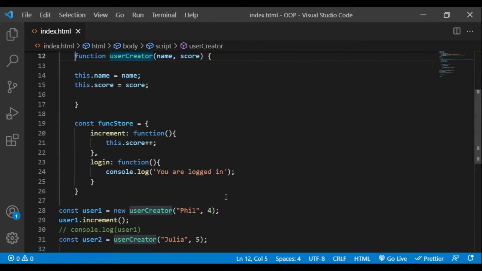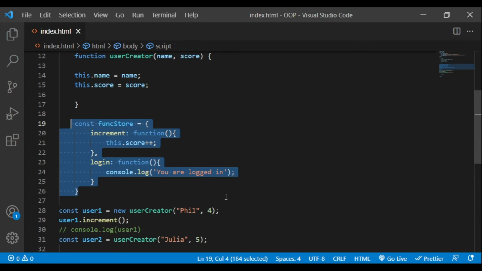We know that every function has a property called prototype. It might be a little complex, but you have to understand. Now I'm using the object bit of that, because prototype is an object, and I can use it in my function. I'm not referring to the function part of user creator, I'm referring to the object part of the user creator. And instead of now using this, we have to link our code in this way.